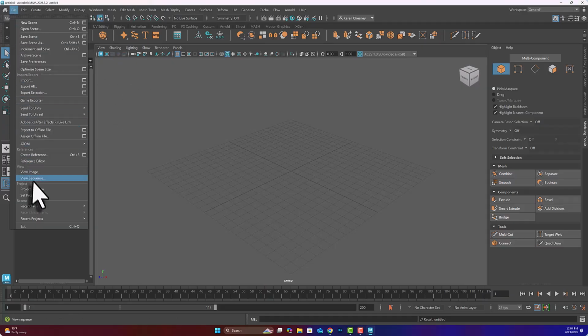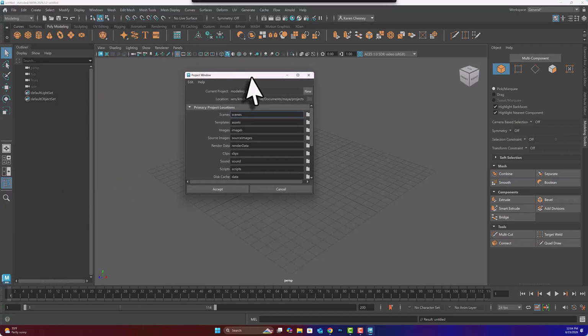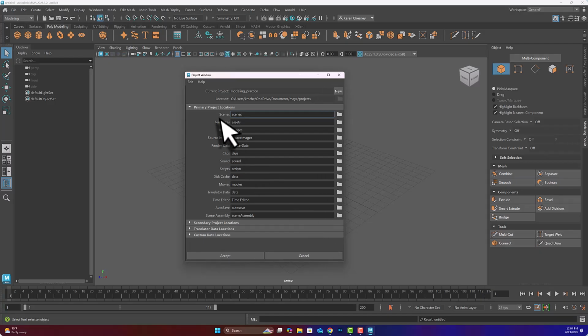If you go to your project window, I'm just going to talk about this again in case you don't go to set your project. Under File, if you go to Project Window, what pops up is this folder structure right here, and this is what Maya needs in order to work. So you can name a brand new project if you want. Depending where you're working, at school or at home, it's going to have a different location. But when you install Maya, it puts its own Maya folder wherever it wants to.